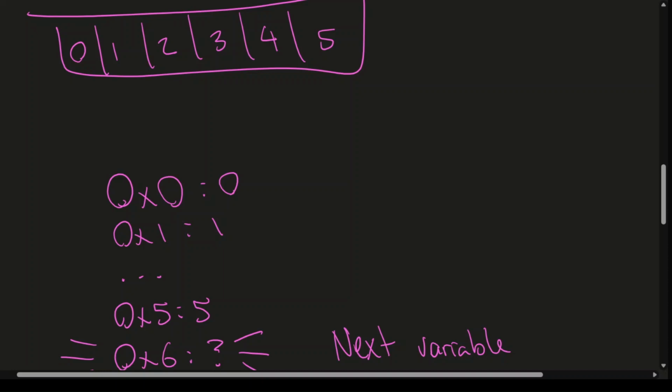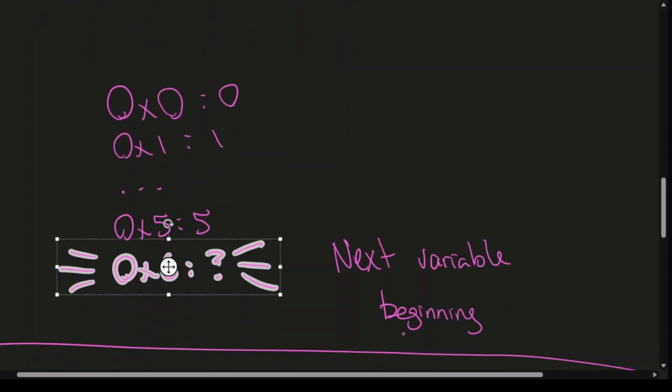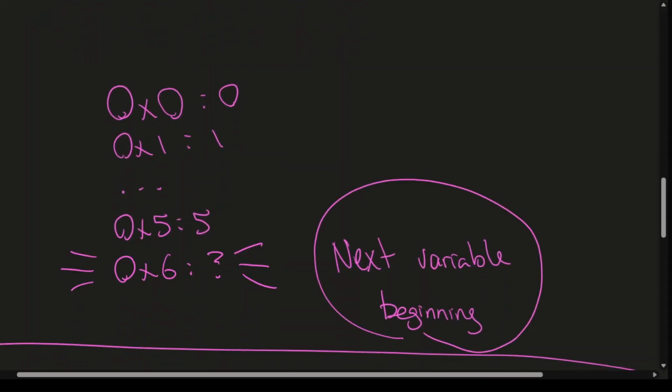Now arrays are mostly used for characters or strings in languages such as C. And let's take this array right here. Remember that arrays have a fixed size unless you resize them, and so anything put after that will be put either into the next variable or will just be terminated and truncated. So in this array, index 0 has 0, 1 has 1, and so on. And so let's assume it starts at memory address 0. 0, 0, 1, 1, and so on until we get to 5. Now what would be at 6? It would be the beginning of the next variable on the stack, which is very important.